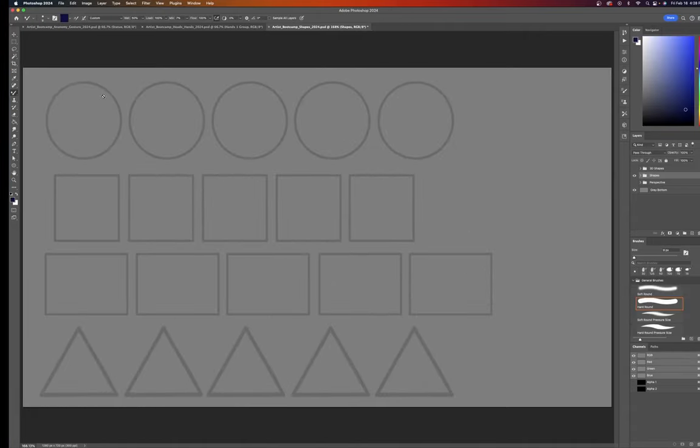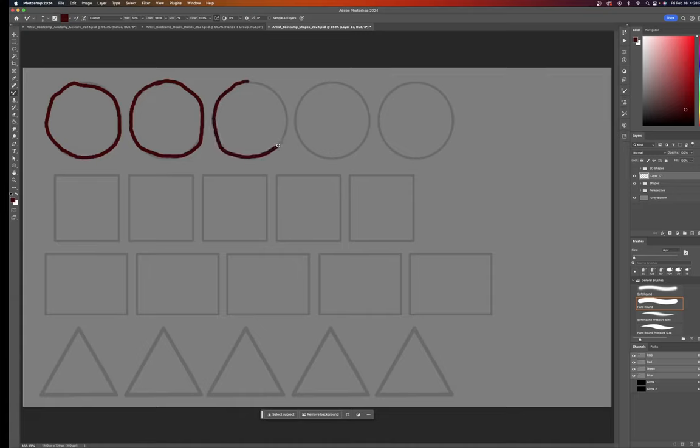Okay, so of course we start with B for the brush tool. Shapes are faded back. So let's get it going. I'm trying to be speedy, but also focusing on.